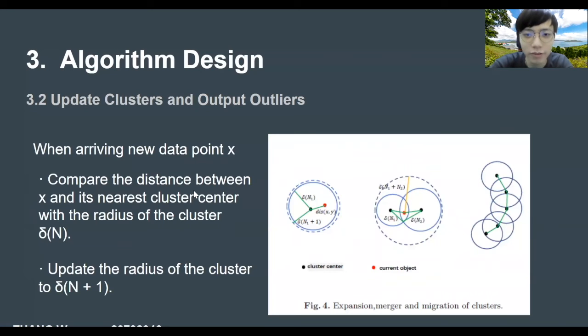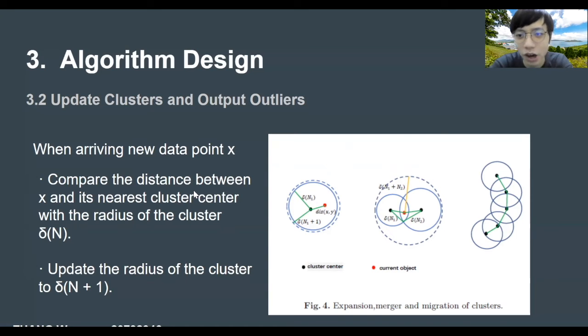Then secondly, every time new data points come in, we need to update the clusters for each view. Because as new data points arrive, clusters may migrate, die or merge. As we mentioned earlier, we assume that the data in each cluster satisfies a normal distribution, with the cluster center as the expected value. According to the idea of density clustering and the normal distribution satisfied by each cluster, we wish that each cluster can maintain a certain density.